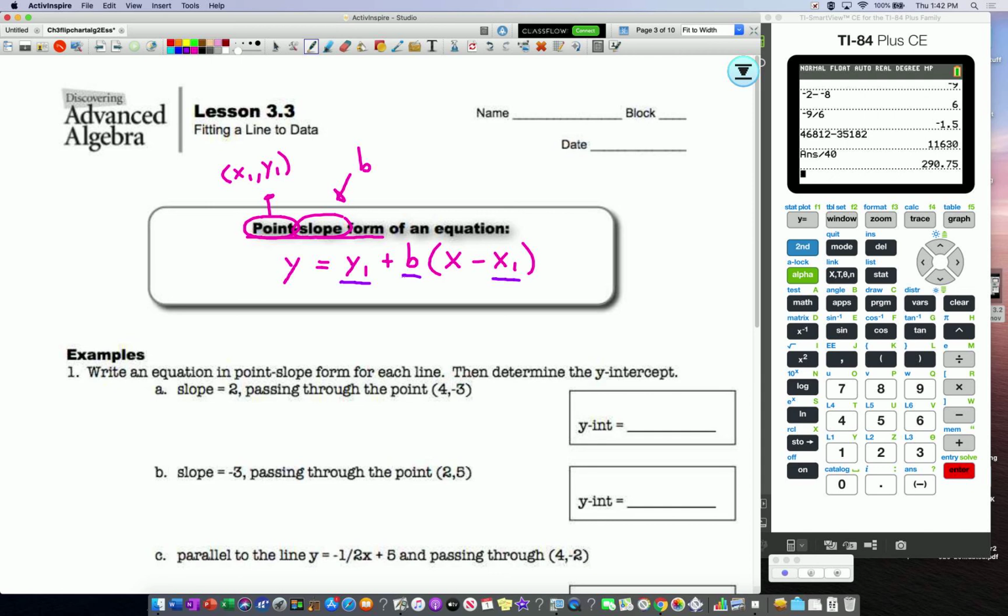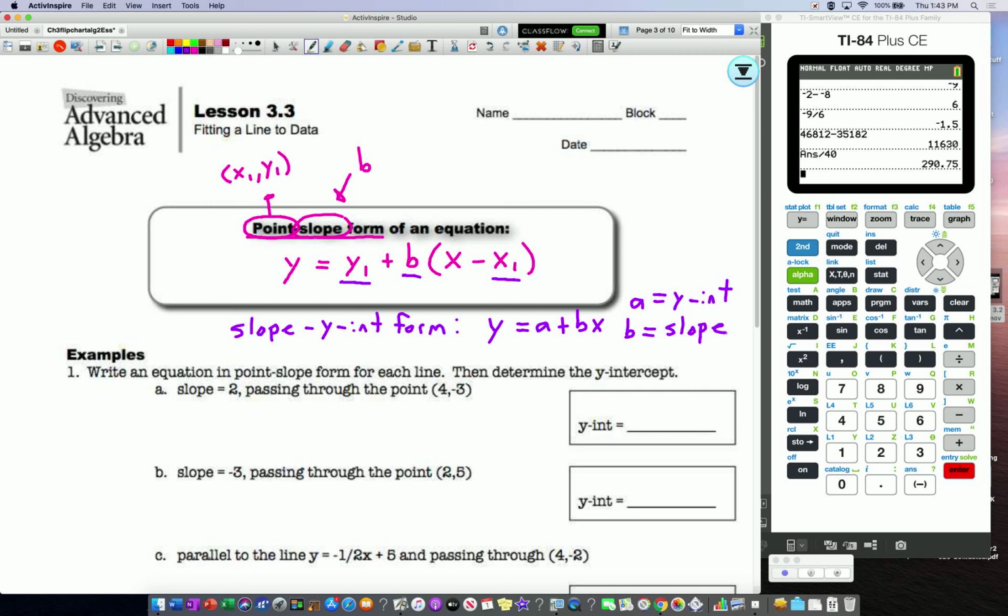X and y represent the variables, like y equals a plus bx. It's just going to look a little bit different. So we're going to start by using this formula. Then later on, we might convert it to what we call the slope y-intercept form. That's what we were using in 3.1. That's the y equals a plus bx. Again, this is where a is the y-intercept and b equals the slope. So there are two forms that we like to use, and we interchange those two forms quite a bit.